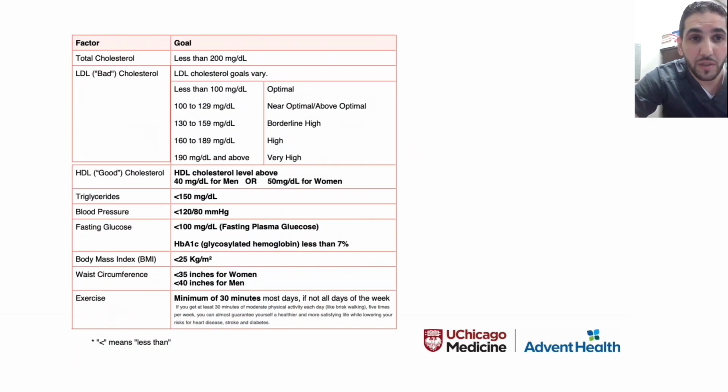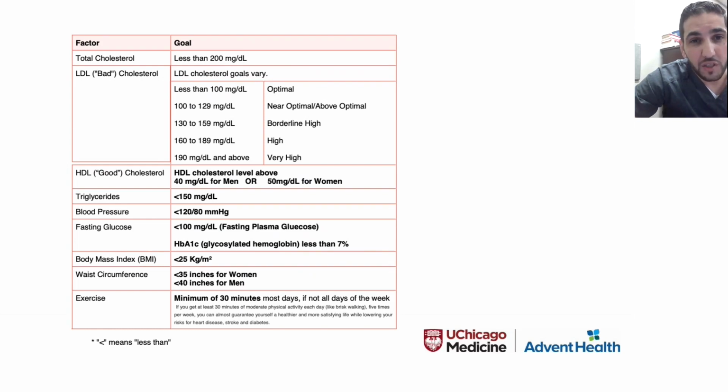This slide will tell you what these numbers are and what the goals for them are. I'm going to briefly mention these numbers, then we'll talk about each one separately. Remember, the total cholesterol should be less than 200, so you're in a safe zone at least. Then remember the LDL, the low density lipoprotein. It's your bad guy, so remember that name and that number. Your LDL should be less than 100. That's the optimal goal for you.